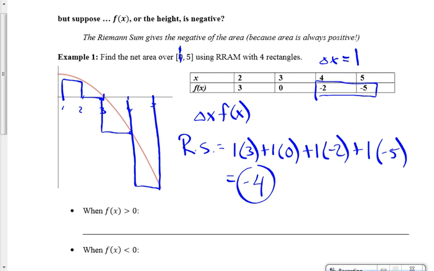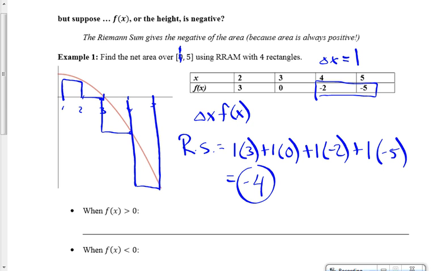Maybe you don't have the same preconceived notion about area that I do. What's the preconceived notion about area that I can't get past right now? Area isn't negative, right? Okay. So a Riemann sum, which up to this point we used to approximate the area under the curve, now gave us a negative value, which makes us a little anxious because area can't be negative. But I'm going to tell you right now it's not a big deal because it happens all the time.